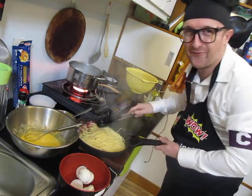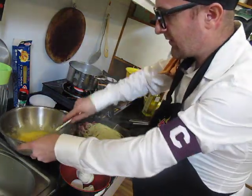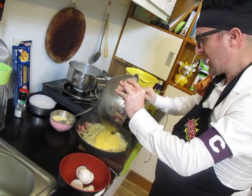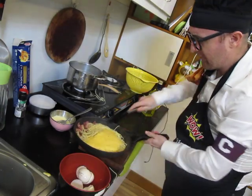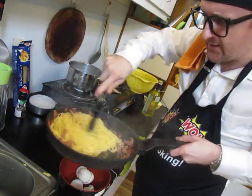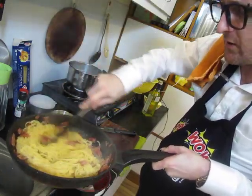Now, this is the fun part. This is almost over now. So what we do, take this. This now is cooked. This will cook with the heat. And we mix, and then we throw and put it in. All of this there. Oh, look at the smell. This is amazing. Oh, and then we mix it. Look at this. Wow. This is fantastic. This, look at the cream. This is like a cream. Make sure you get all the bacon around.